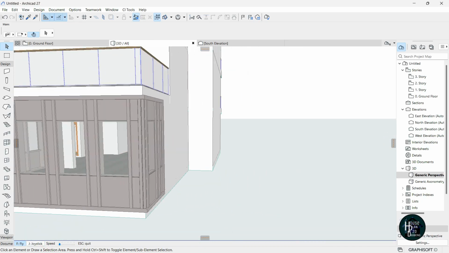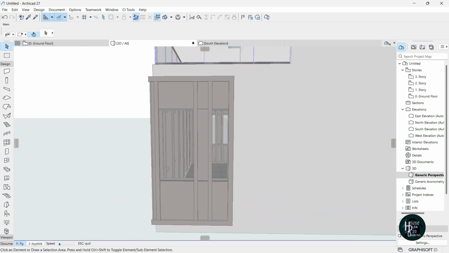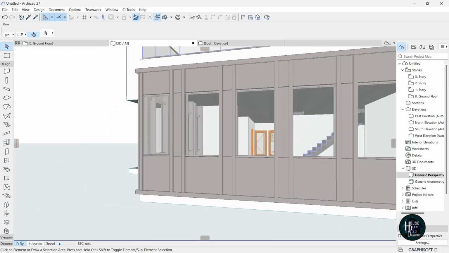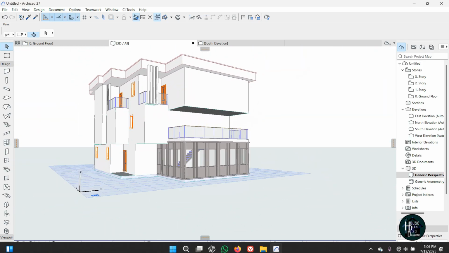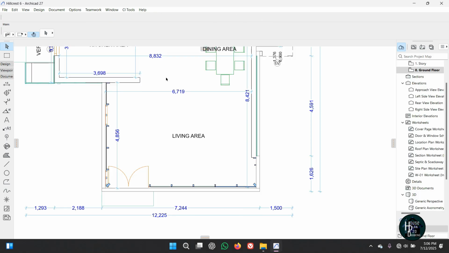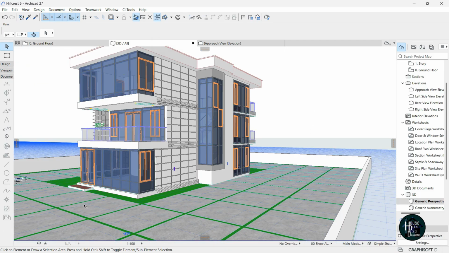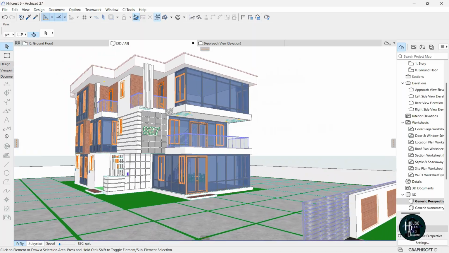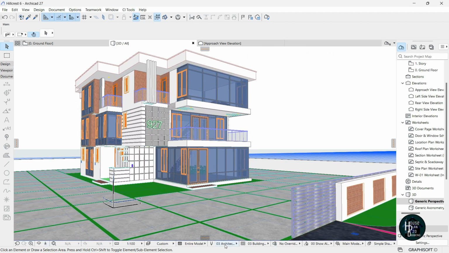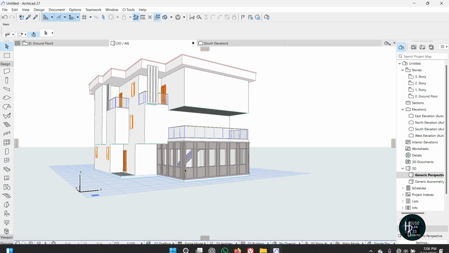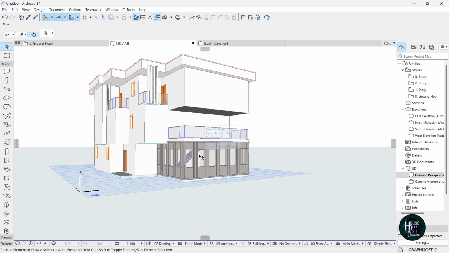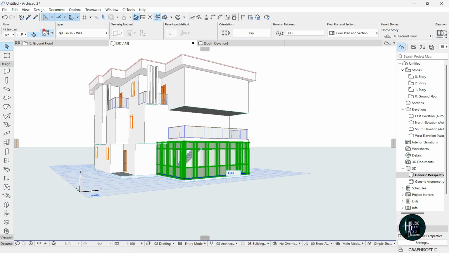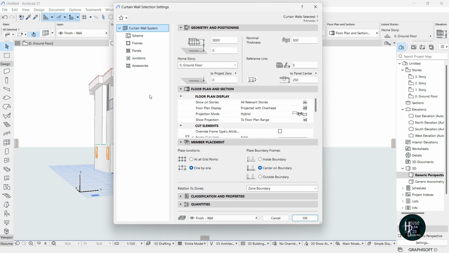Okay, but the curtain wall needs a lot of adjustment. You have to make it look something like what we had here. You have to use the settings that we used here, so we're going to be using them for this other one too. So what we have to do is click on the curtain wall, then click on the settings dialog here. Whatever settings I'm using for this side, I want you to go ahead and also use. It's very, very important you guys do that.